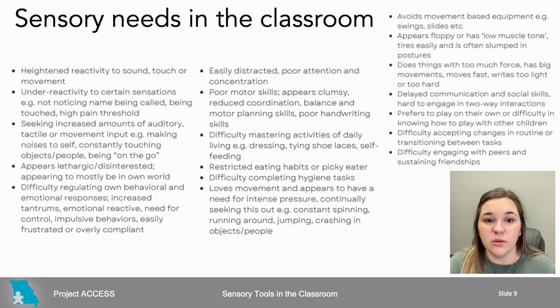They may have difficulty with daily life skill activities such as dressing themselves, tying shoelaces, self-feeding. They may be picky eaters, have difficulty completing hygiene tasks, and difficulty engaging with peers and sustaining relationships and friendships. So these are all some of the sensory things that we might see in our classroom, and they might be a key indicator that our student needs extra sensory supports.